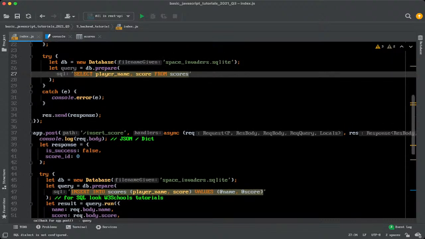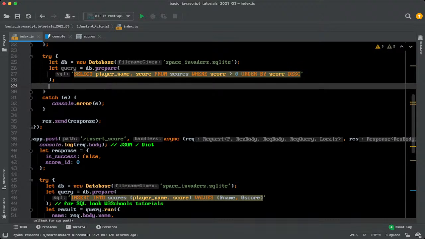So let's select only those two columns, and then we can have where, basically we can say what we want to select. So let's try to write that we want to select only where the score is larger than zero. So that is one. Then we can also have the order by score in decreasing order. So we can add all of this thing. There's a lot of things you can modify in selects. So they are very powerful. You can even have selects with selects, the groupings and all sorts of like many, many options you can do with this. And you also of course can pass some parameters.